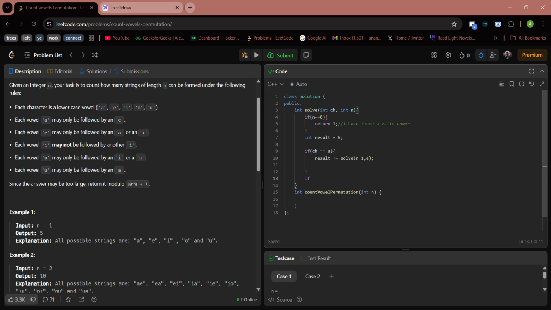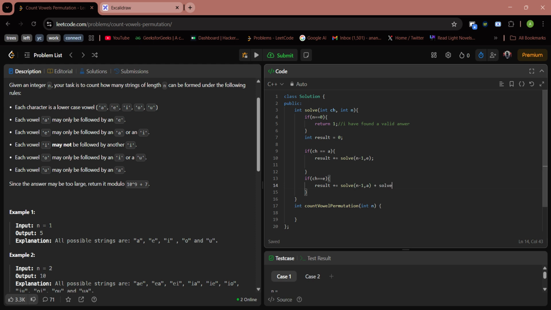If ch is equal to e, then what will happen is result would be plus solve of n minus 1 with a, and then I also have this particular one, right?